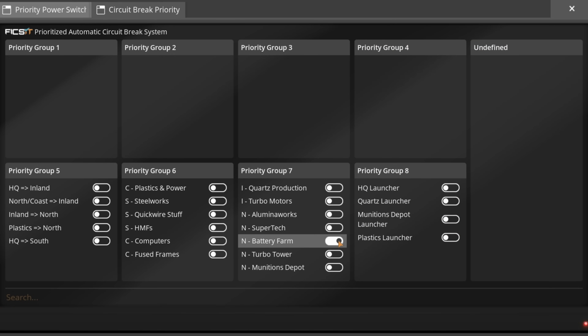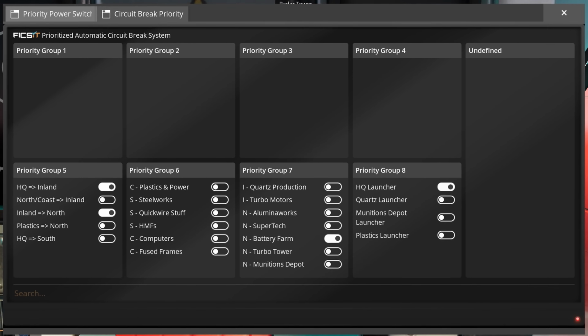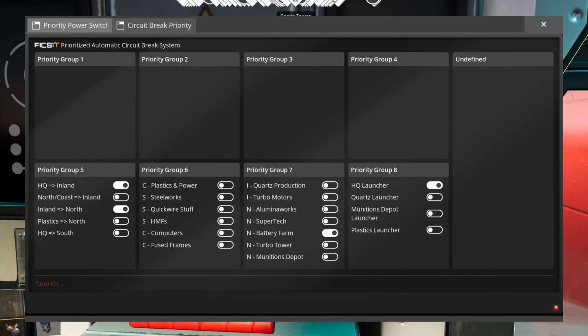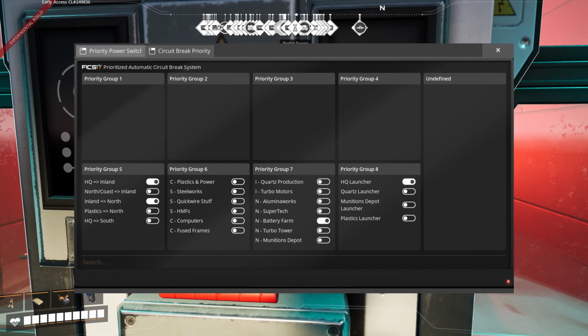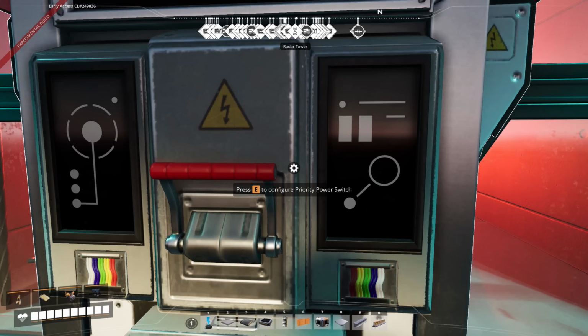Let's head out to the battery farm via the inland route. This launcher is powered by stored power, so we turn on the launcher power for 10 seconds to charge it. After 10 seconds, we turn it off and we can jump in.